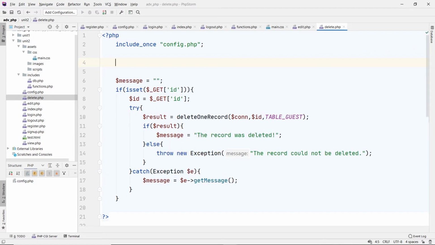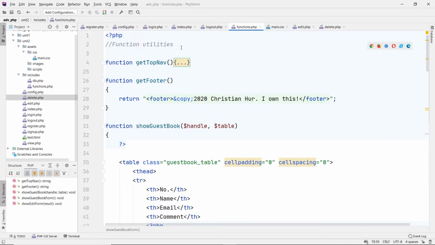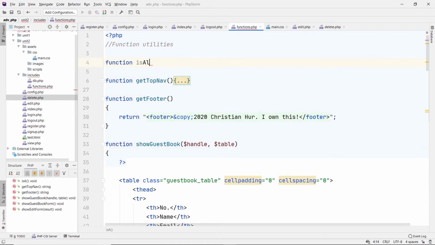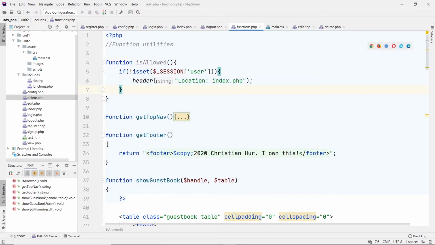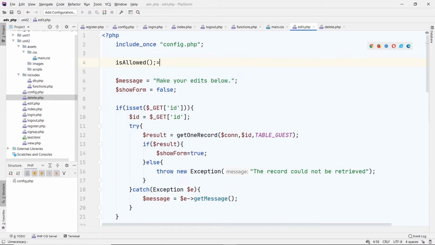I'm going to go to my function file, and on the very top here, I will add a function called isAllowed, right? And paste my code in here. If it's true, then redirect that. Otherwise, they're good, right? So save that, and then now in my edit page, I replace this with just the isAllowed function. And that takes care of that.